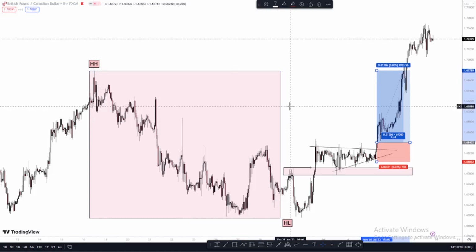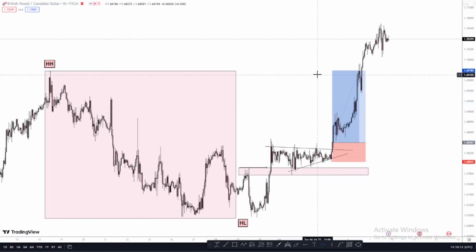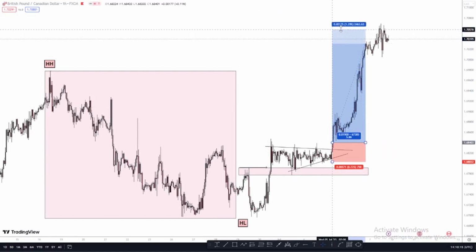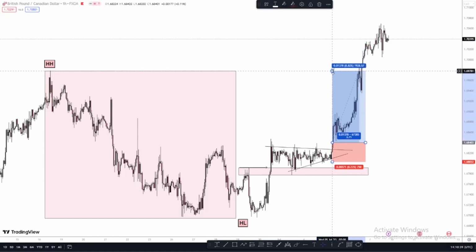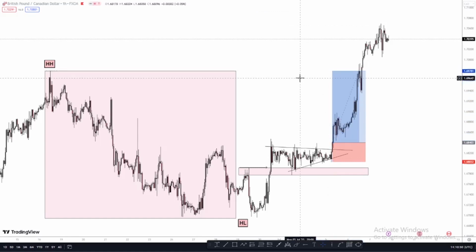This was how I was able to make 140 pips just on this trade. But if I was to hold longer, I would have made about 220 pips. This was how I was able to capitalize on this trade, which gives us a risk to reward ratio of 1:3.71, risking 37 pips to make 137 pips. As simple as that. I hope you understand what I just did.